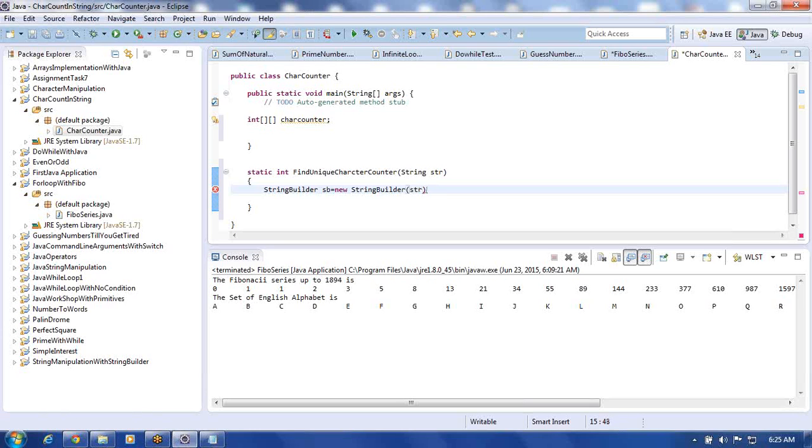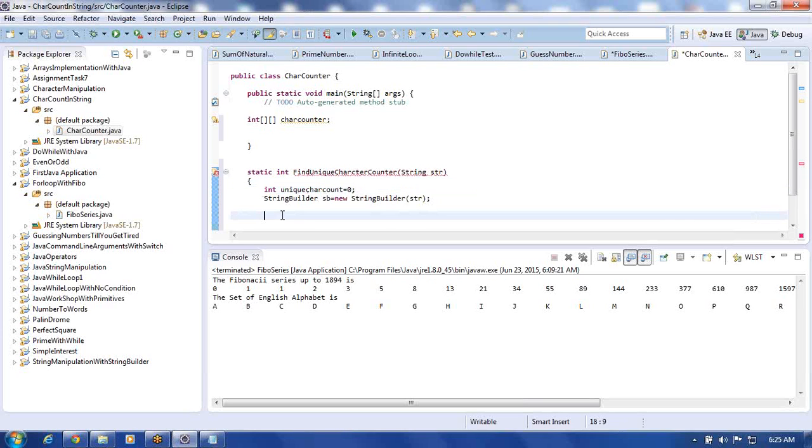Whatever string is coming, with that we create the StringBuilder. Here write int unique char count is equal to 0, initially we set.